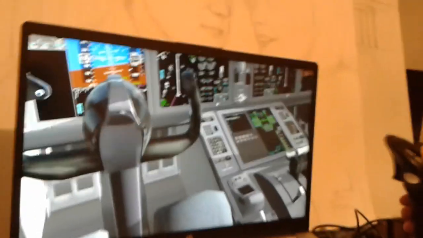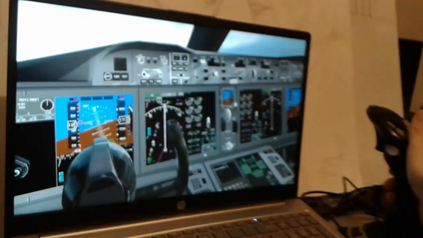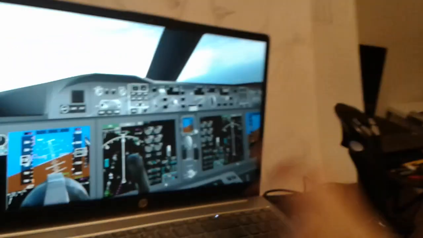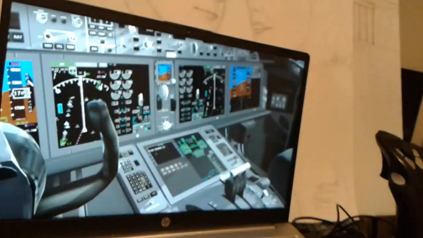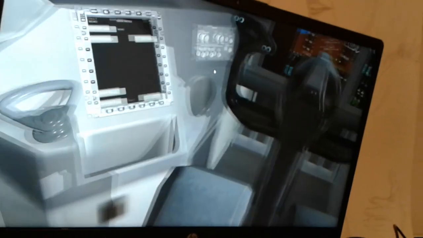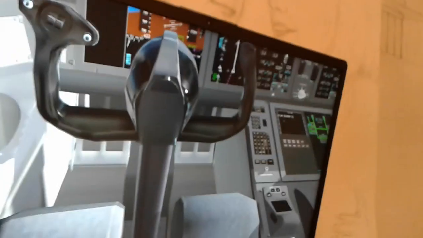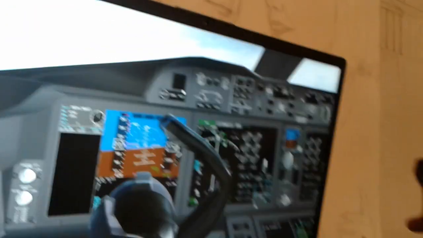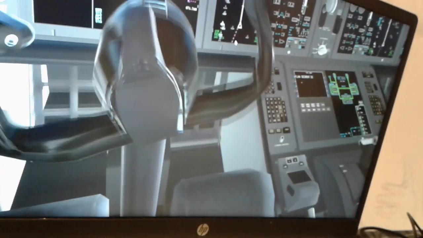And here we have the flight controls, the yoke.